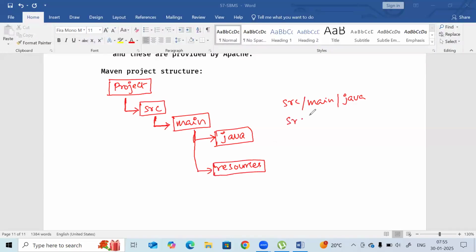We call it src/main/resources. Again, under the SRC folder only, we are also going to see one more subfolder called test. Under test, you can see a subfolder called Java.